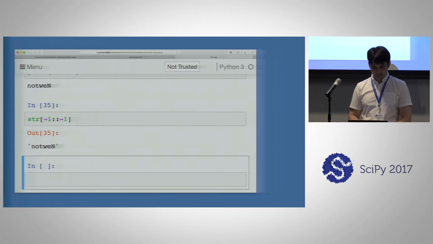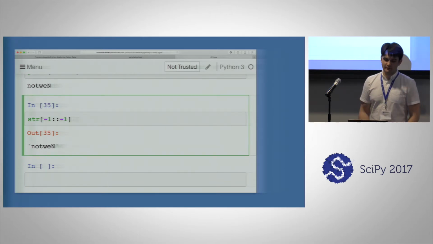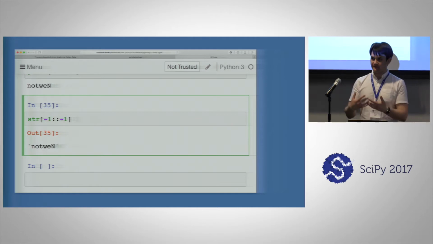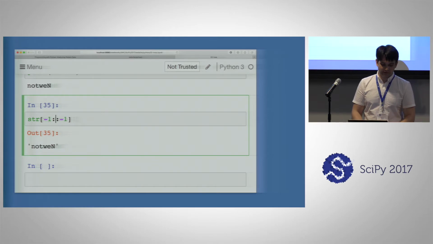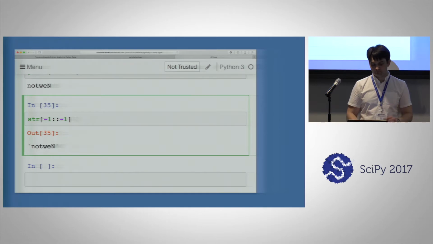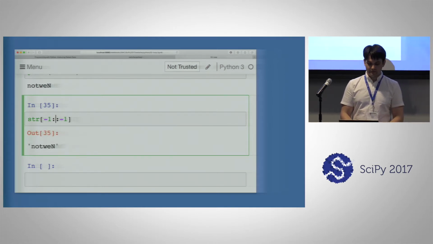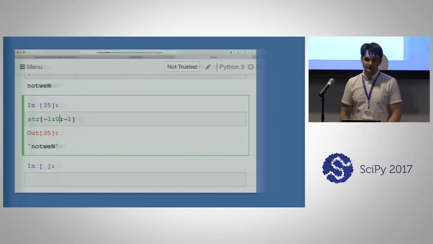And this works too. Now the question is, if I want to be explicit and specify something here, what do I have to say here? Let's just think about it. The first element that we will get is that lowercase n. Then we will decrement by 1, so we will get the last one. And if we specify 0, it will not be inclusive.